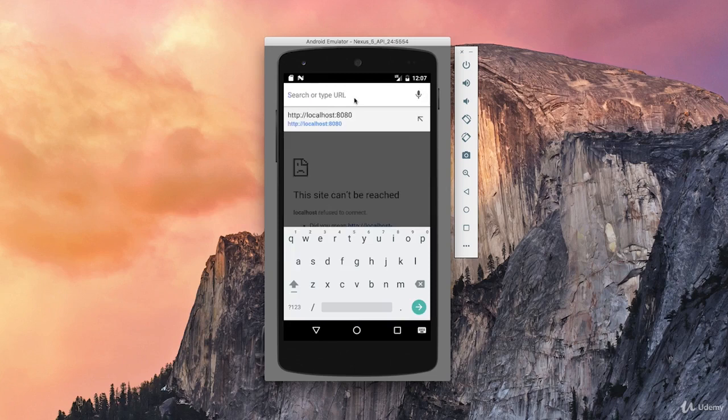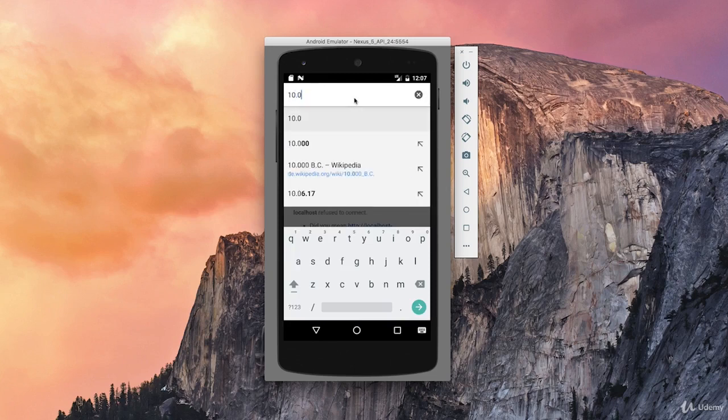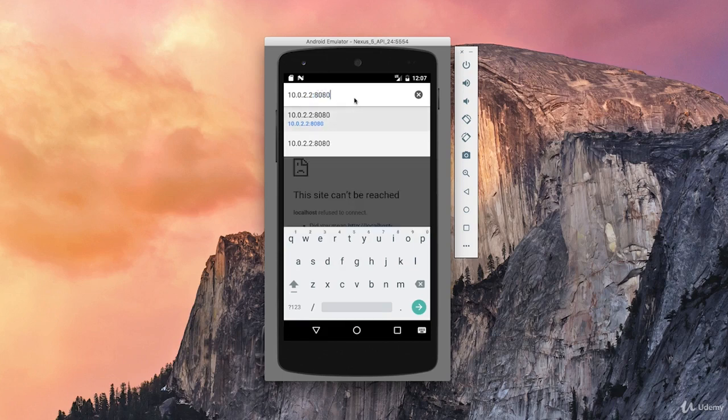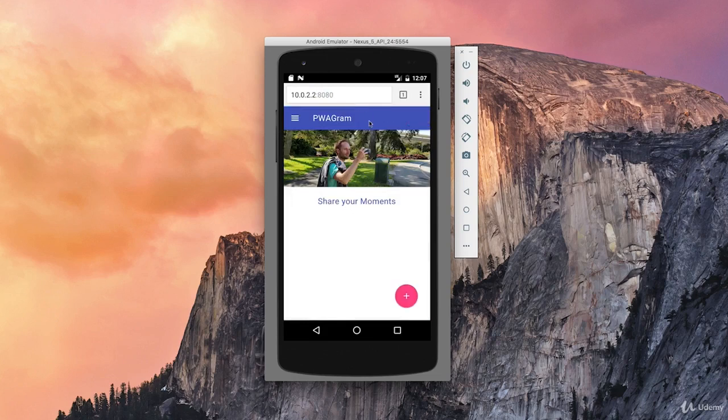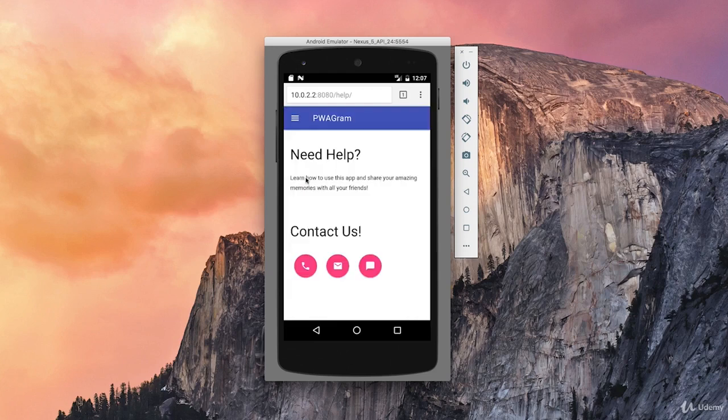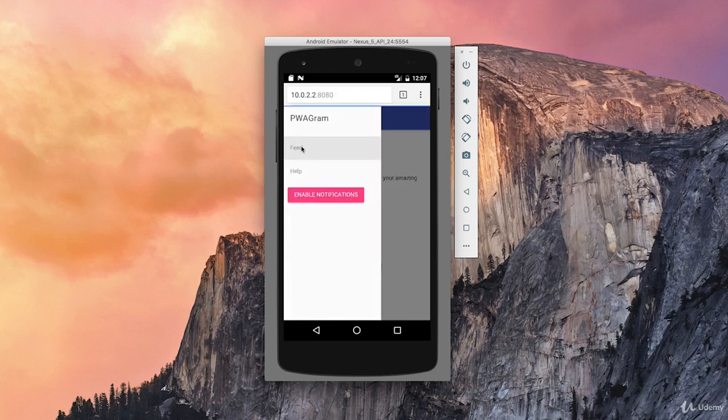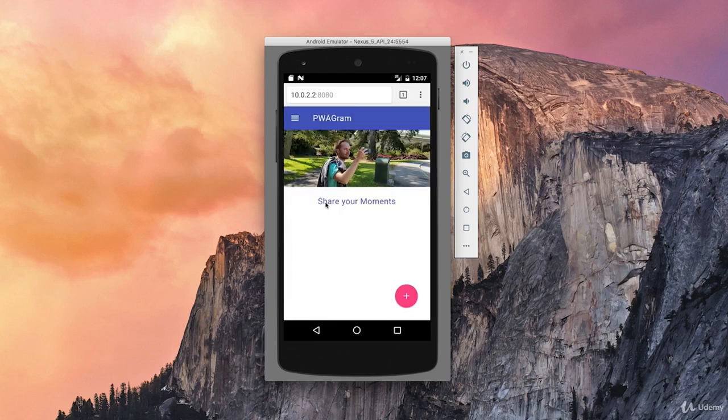But we can visit 10.0.2.2:8080, which is like a proxy to our localhost on a local machine. And there you see this application. This application you saw in the browser a few seconds ago, now running on a real simulator of a real device.